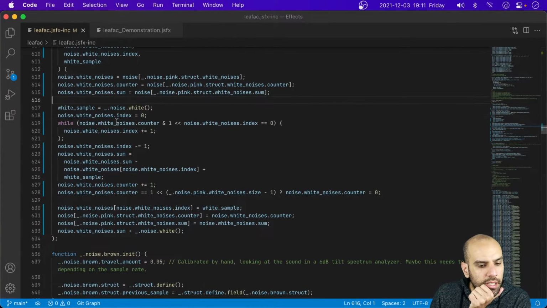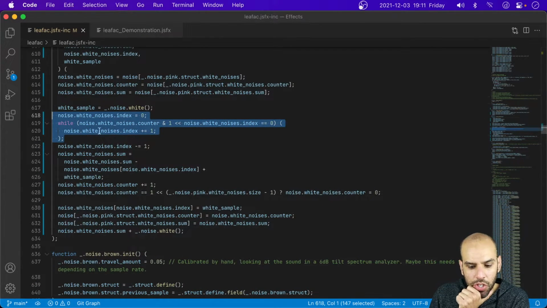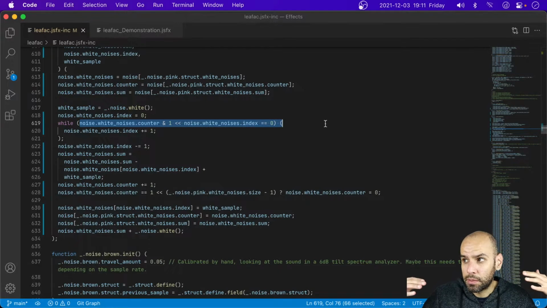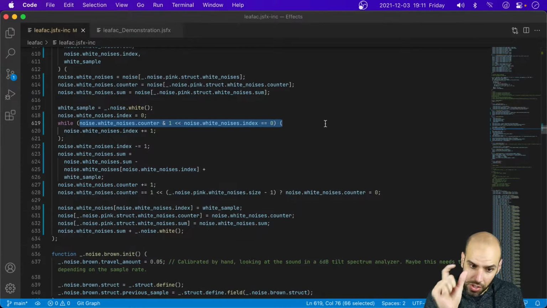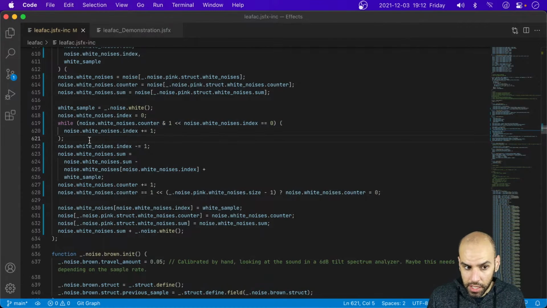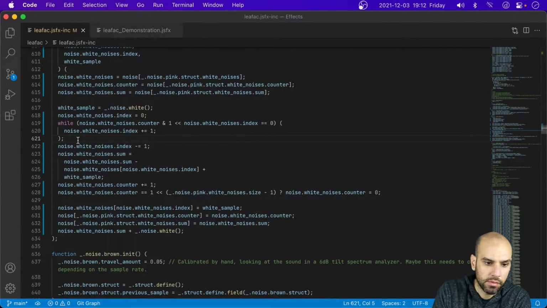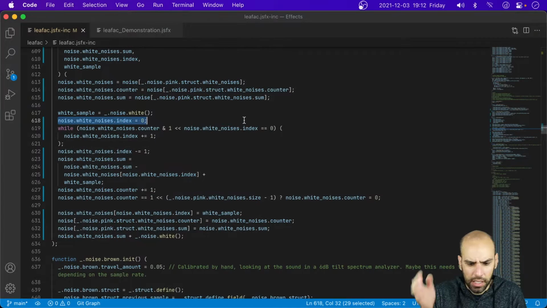Fair. And then we start counting the number of zeros, and we do have to quadruple check this logic because it is kind of a big deal. In fact, there are lots of discussions online on how to compute the number of leading zeros on a pattern of zeros and ones. And there are processor operations specifically for this. If you look at the operation codes that you can issue on an ARM, on a PowerPC processor, and even on x86 processors, there are assembly operations just for that. Such a useful thing, apparently. And we don't have anything like that in JSFX, but we are coming up with our own thing. And we have to quadruple check this logic because it's so freaking complicated. And I bet there is a bug in here somewhere. So yeah, let's dive in right now.